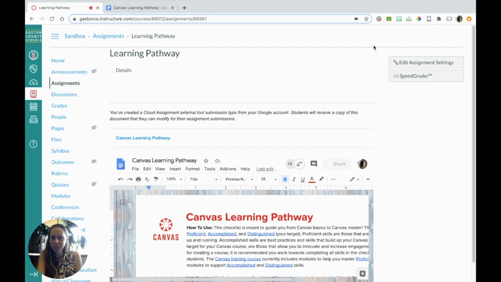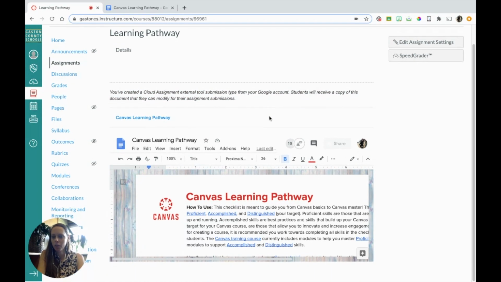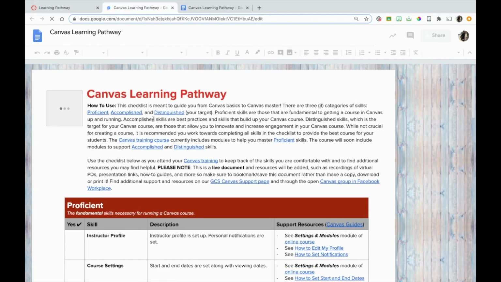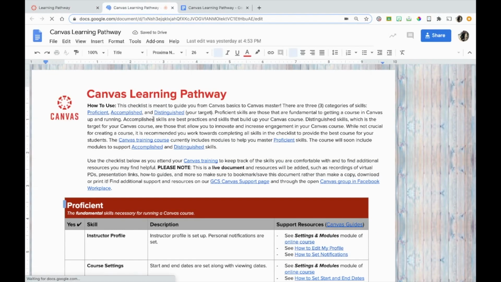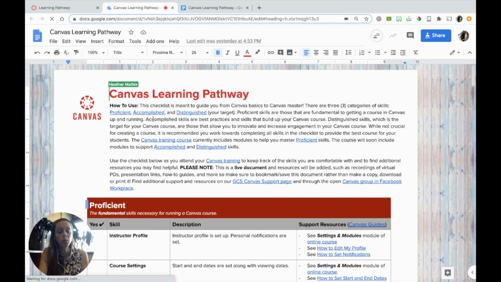All right, so this is what it looks like. See how I told you it changes your screen a little bit. So it's telling you that the students are going to get a copy. You've got this blue title of the document. Now here's a tip. If you click on that, it will open it into a new window. So if I click on it, it opened this new window with the document. That's good to know. The students will need to know the same thing. And I'll show you that when we get to that in a second.